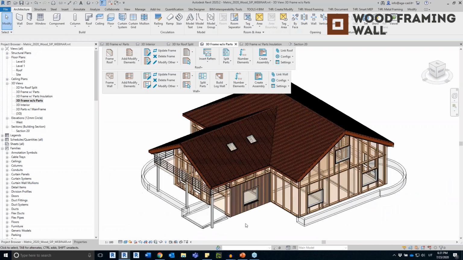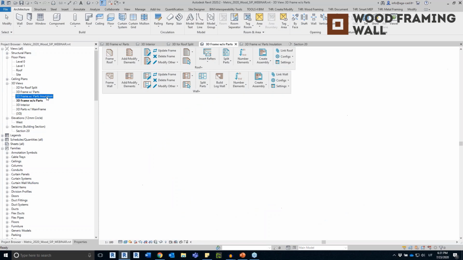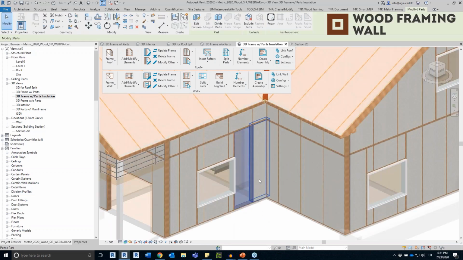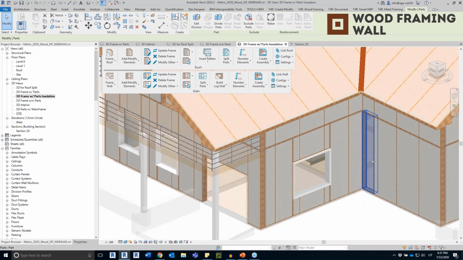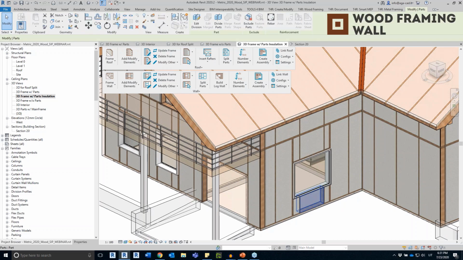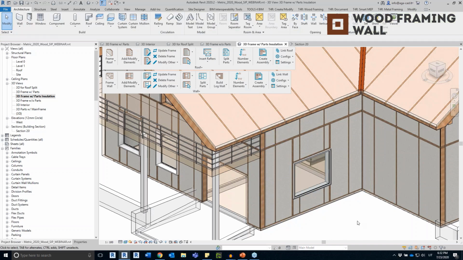Yeah, really fast. So now also I will go to the view where I have the installation again, because here it's more comfortable for me to select those parts. And before creating the shop drawings, I would actually like to number all of these elements, because then all of the framing member marks will be written in automatically by the software. So first of all, I will number the walls, or the roofs. It doesn't matter. Roofs and walls should be numbered first before all of the elements and the parts.